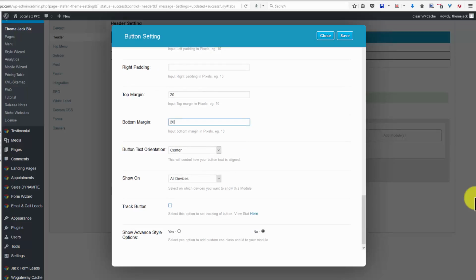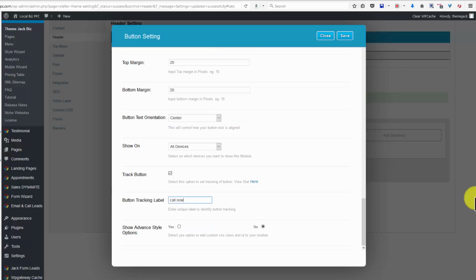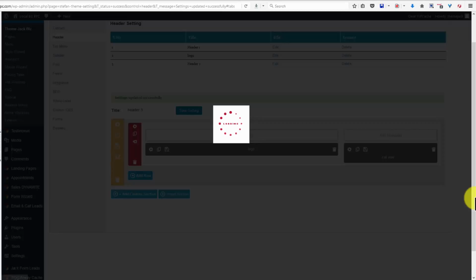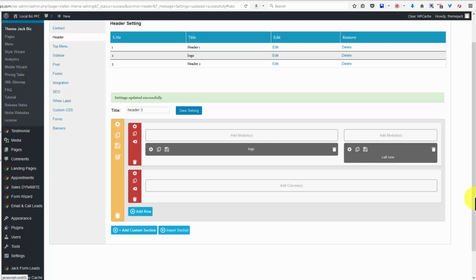And if you want to track the button, you can do so and save. Okay, and if I want to add another row, I can do so. If I want to add tagline, social media, whatever other things you want to add, and then save.